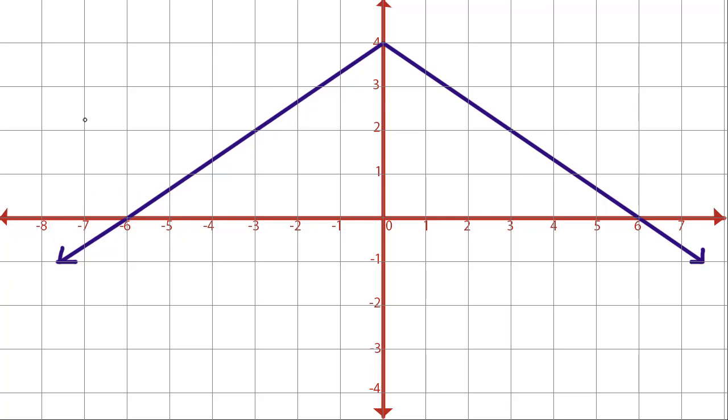Let's say that I wanted to know the x values for which y is greater than 2. So notice here on the graph that anything starting at about -3 on x and going all the way up where x is 0, where it reaches 4 for a value of y, and then all the way over to where x is 3, where it comes back down to a value of 2, that interval is the place where y is greater than 2.